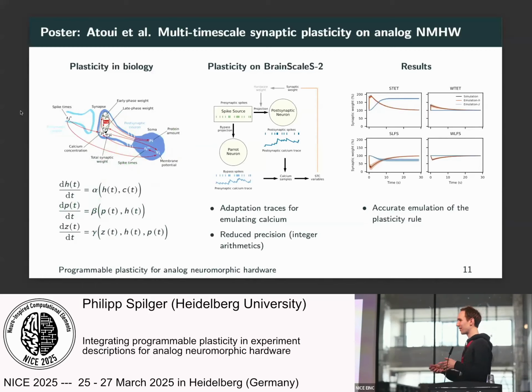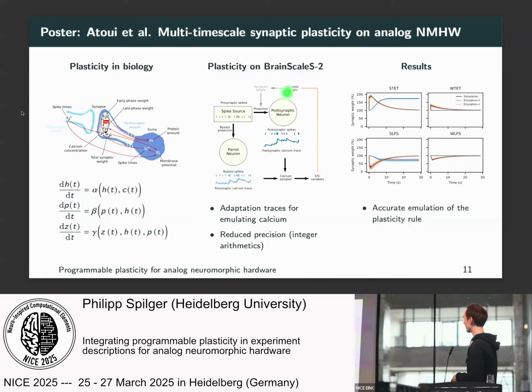And what I think is nice about this implementation is that some parts of the observables are solved by using not just the synapse local observables, but adaptation traces to emulate, actually in an analog fashion, the calcium concentration on the synapse.